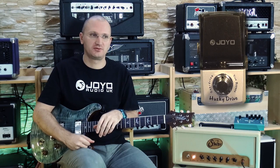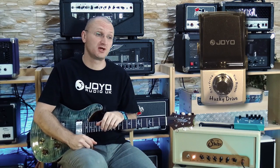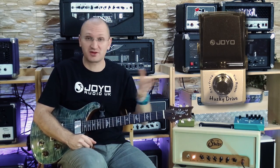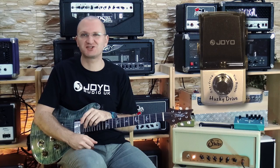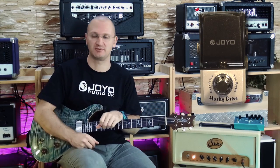And I have several OCD clones, which is the Ultimate Drive from Joyo. Then I've got the Moval Black Widow. Everyone's got their own OCD. And some other companies, some more boutique companies, don't necessarily openly say that they just took an OCD and changed a couple of values, but everyone has a similar pedal.